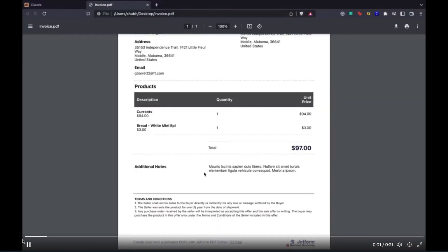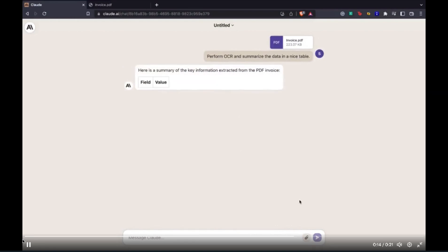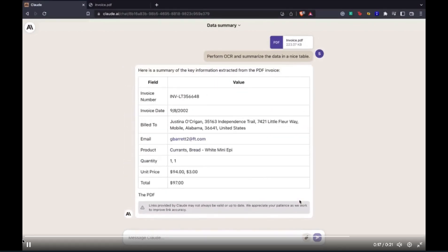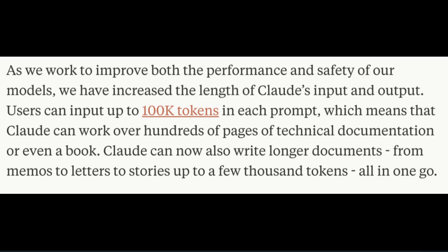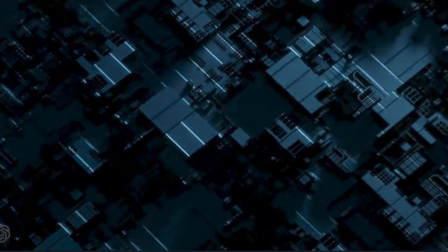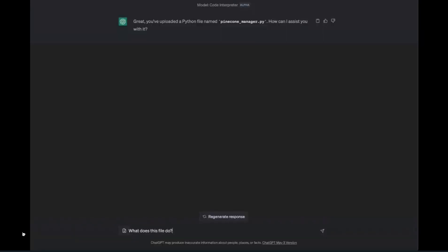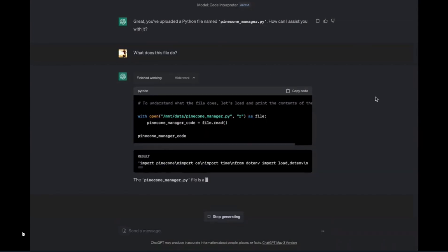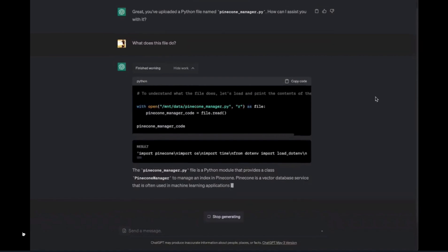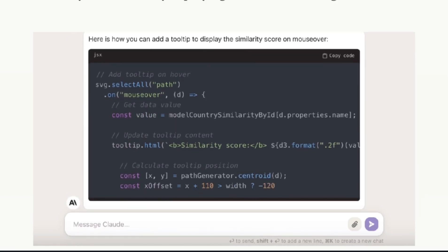Another Twitter user asked Claude 2 to extract a text summary from a PDF invoice and present it in a neat table format. Code interpreter wins the file battle, but the real standout for Claude is its 100K token context length — no one is competing with them in that department. With code interpreter enabled, the LLM can find answers by running code, perform more complicated calculations, and generate charts from uploaded data. Some even say code interpreter reduces inaccuracies by ChatGPT.